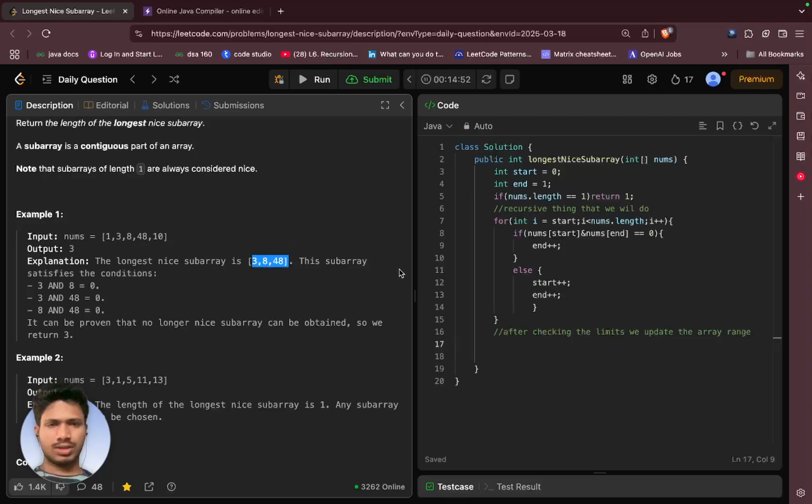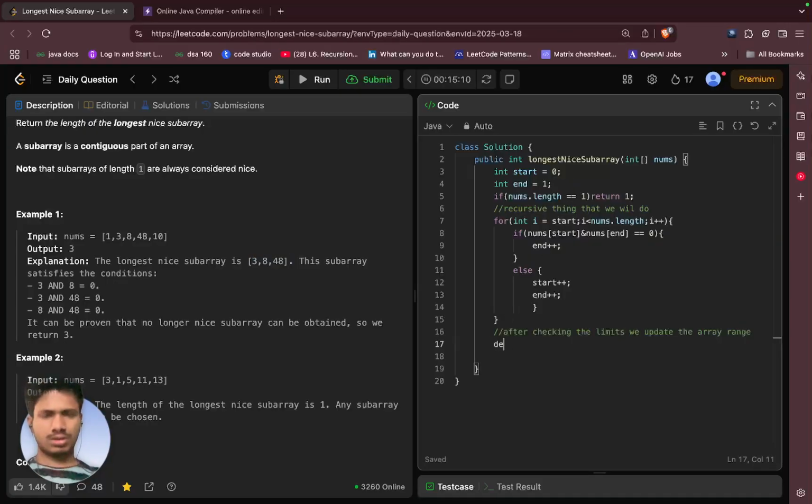Here it would be end. We can take a recursive function.